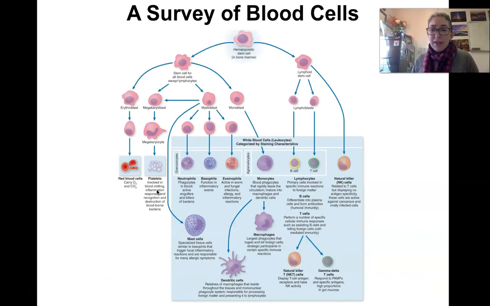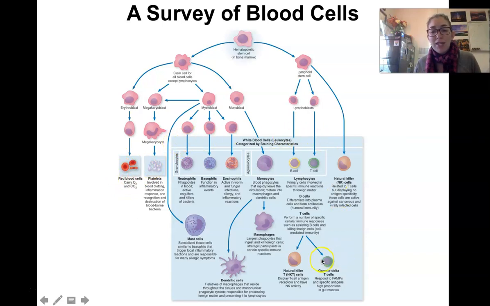So all of these blood cells, white and red alike, come from stem cells in the bone marrow. We call them hematopoietic stem cells, and they reside in the bone marrow, and they divide and differentiate and ultimately can become all these different types of cells in the blue boxes. So you don't need to know these different pink cells, the different stages of how they develop, but we are going to talk about pretty much all of these cells in the blue boxes. So red blood cells and platelets are found in the blood. Red blood cells are for carrying oxygen, and the platelets are involved in blood clotting.